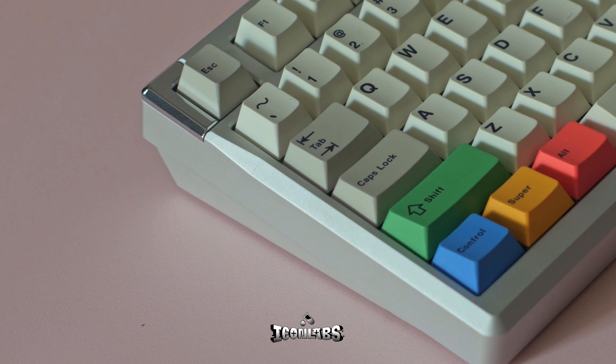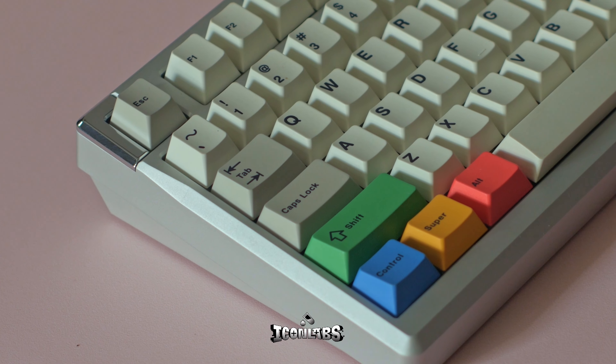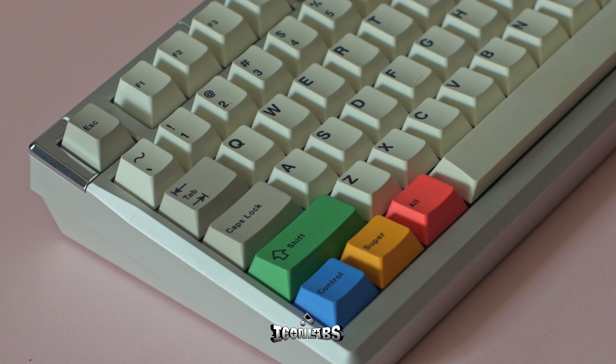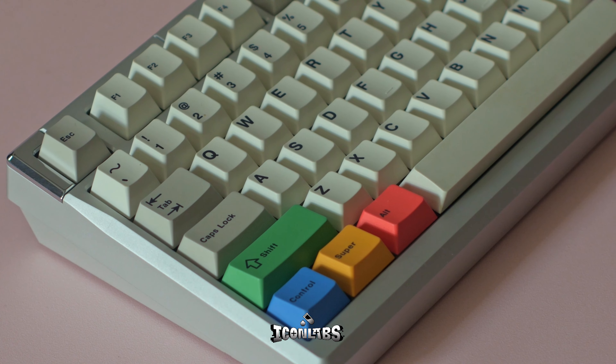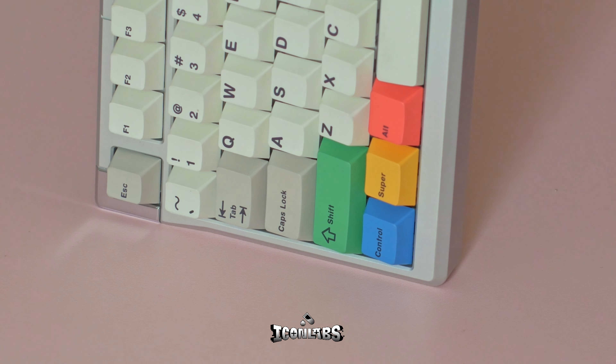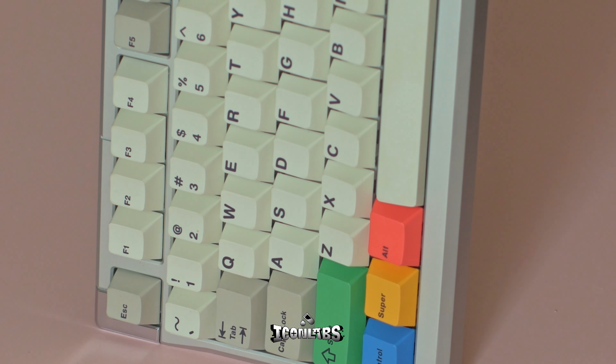In terms of specs, the Nook 75 is made from 60-63 CNC aluminum. One special part about the bottom case of this Nook 75 is that it is very thick. With no counterweight, the bottom case of the Nook 75 is thicker and heavier than most of the entry-level kits out there in the market.